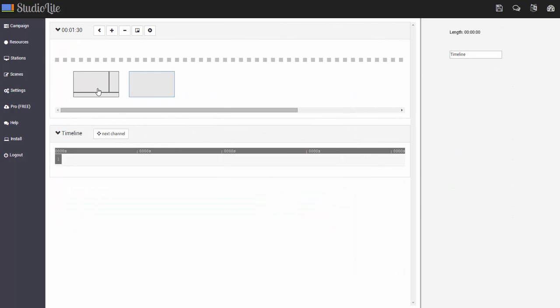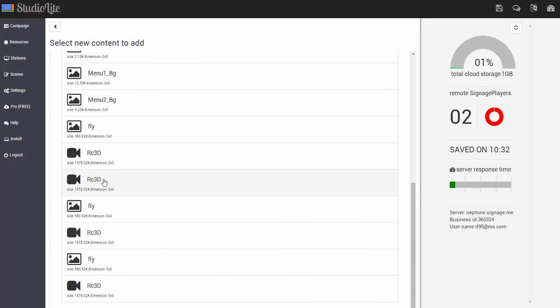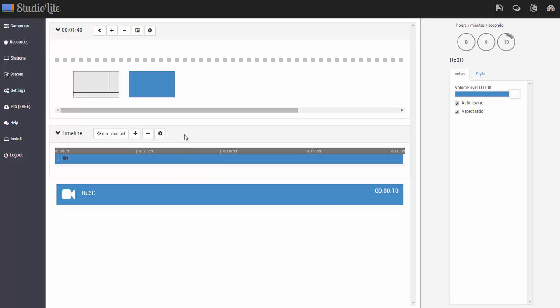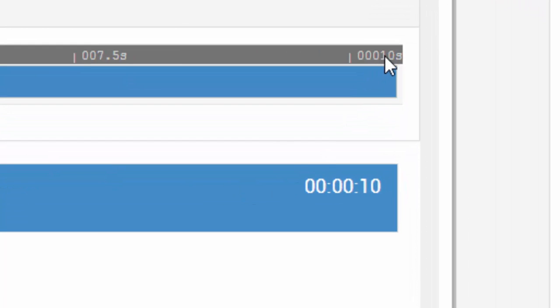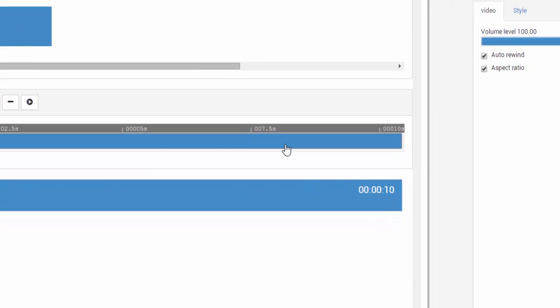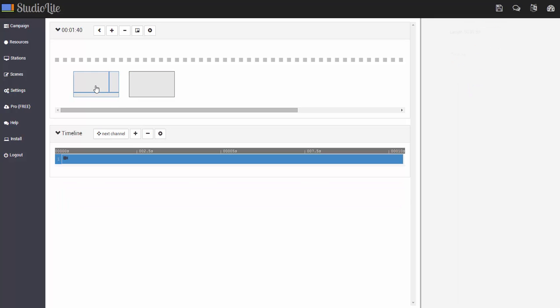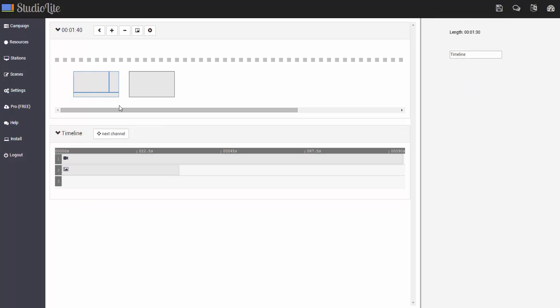What's going to happen now is that the content on this particular timeline is going to play for 90 seconds, and when that's done, it's going to automatically switch over and play into full screen, although we have no content. So let's go ahead and select the channel, add some content, maybe just another video. This content now is going to play for 10 seconds, and then when that's done, it's simply going to rotate over. So this type of configuration will play indefinitely.